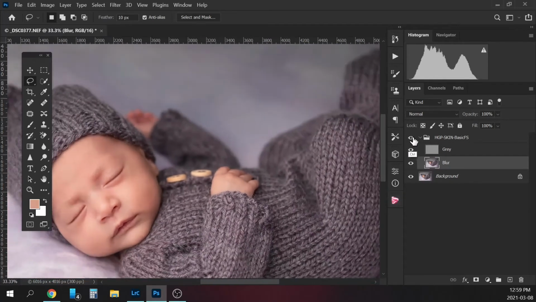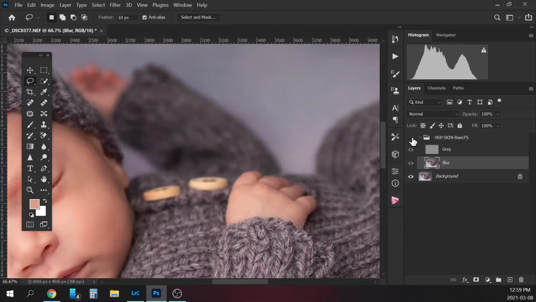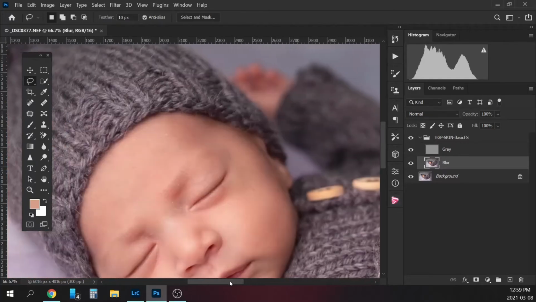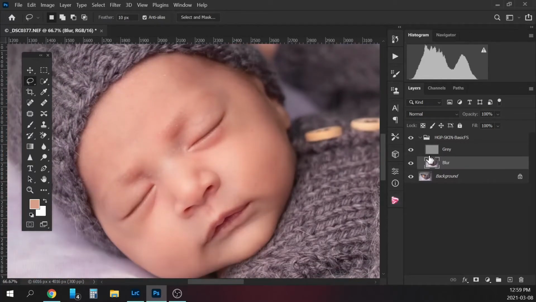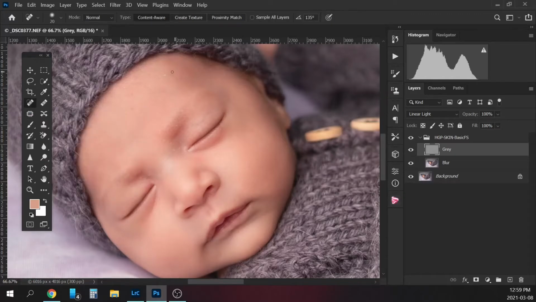It's very subtle, but that's kind of what you want. You don't want to go over the top with it. Alright, and on this layer, the gray layer, is what we're going to use our spot healing tool, or this tool here, the patch tool, on bits of dry skin or little pimples and things.